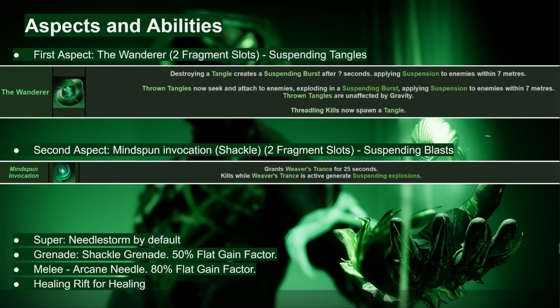For your other abilities, you take Needle Storm by default as your super, but it's very solid. For the melee, Arcane Needle is the only thing that works with Mataiodoxia, and our only option is an 80% flat gain factor. And then I really recommend Healing Rift for healing, because there's not a lot of healing in the strand kit, and you're going to rely on that every time your health starts getting a little bit low.